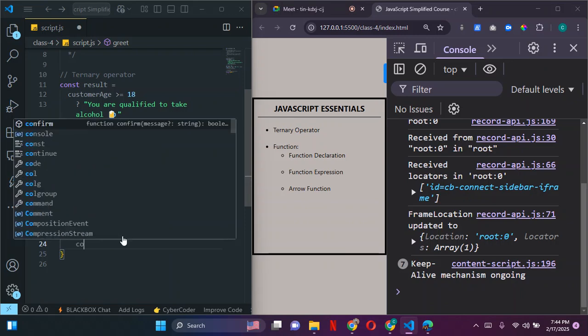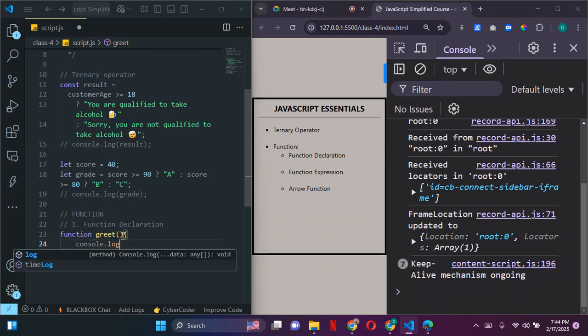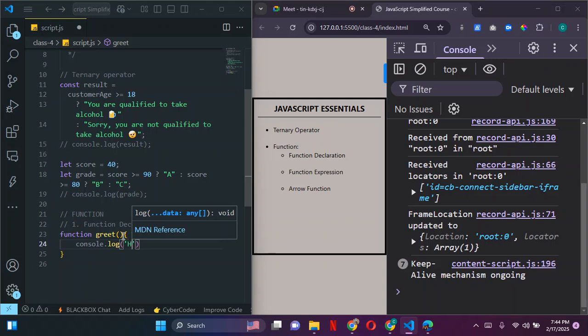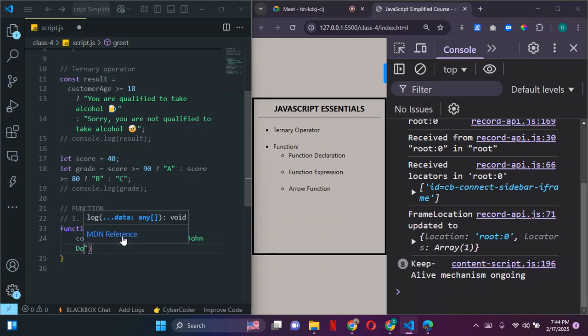Inside the curly brace, I'll just do console.log and write: my name is John Doe. You see that now? The name of the function is greet. It really depicts the code that is inside the function.